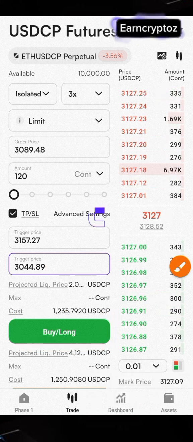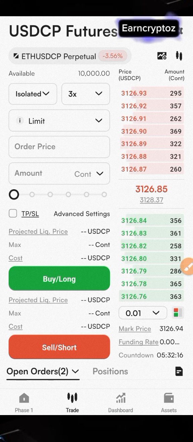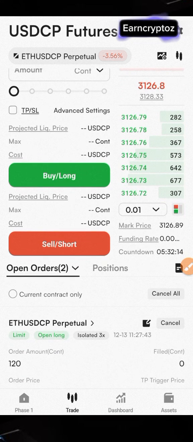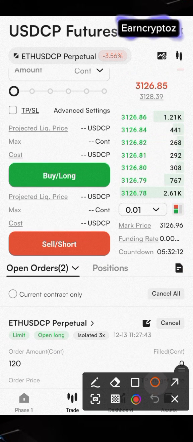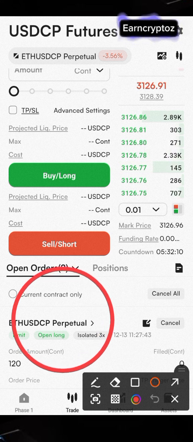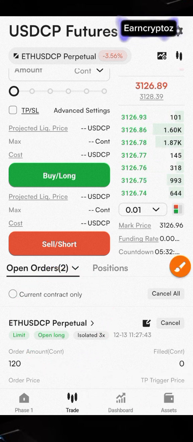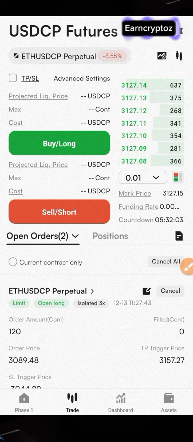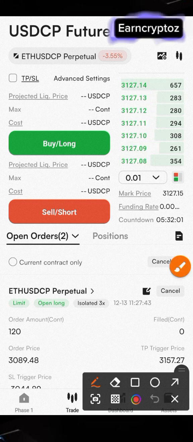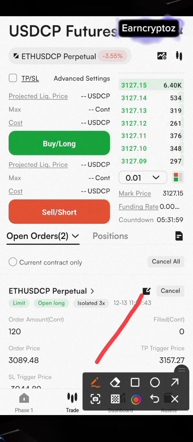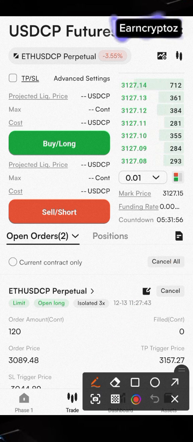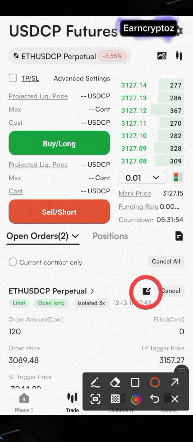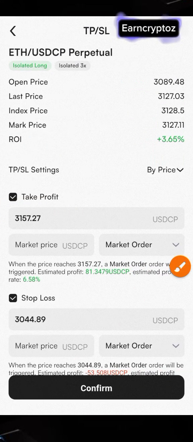So let's go. So the next thing is to click on long. See long right here, we are placing a buy trade, so click on long and the trade is going to be placed. So if you want to be sure that you are risking the exact amount you want to risk, all you have to do is click on this edit button by the right. So let me show you this button there. You click on it, so you're going to see the exact amount you're going to profit if the trade goes in your favor, and the exact amount you're going to lose if the trade goes against you.